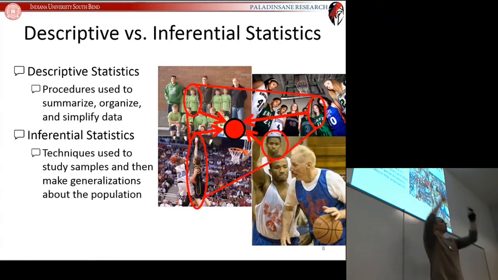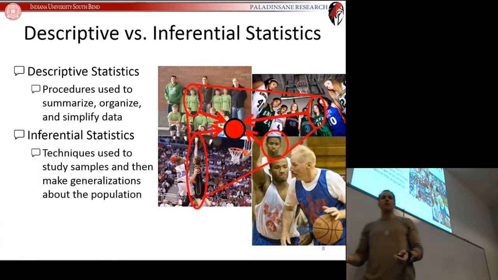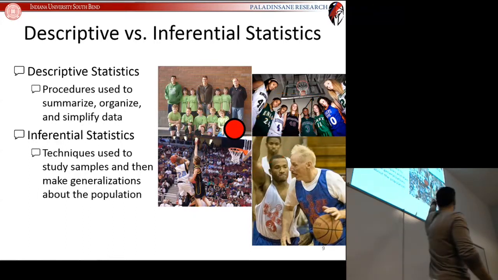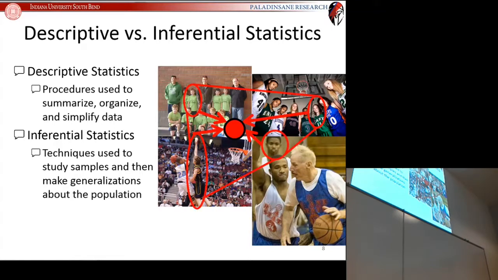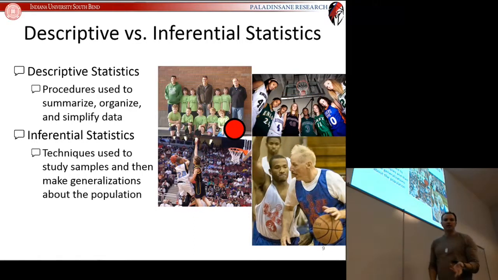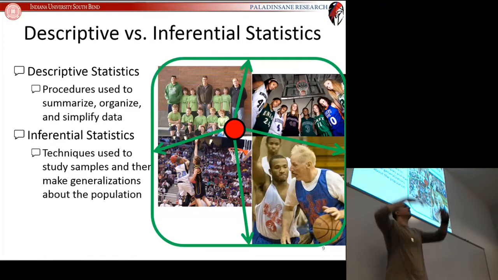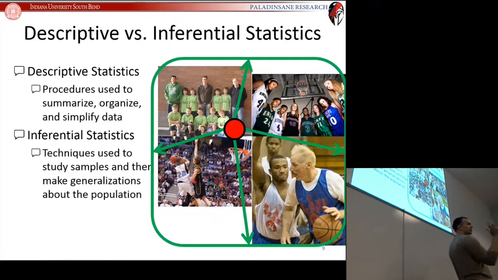Are we allowed to generalize it to the population, or are we not allowed to generalize that to the population? So inferential statistics is going from that descriptive score, that simplified score, and then instead of just saying something about these 4 individuals that we have data about, it allows us to say something about everybody that plays basketball, everybody in a particular population. And inferential statistics is basically what allows psychology to happen.